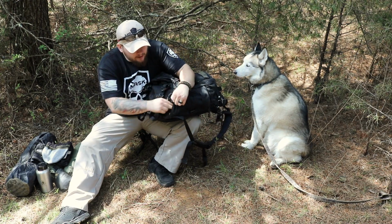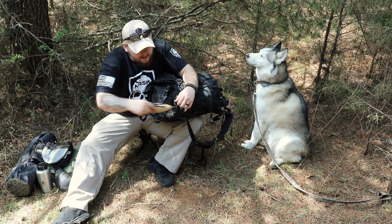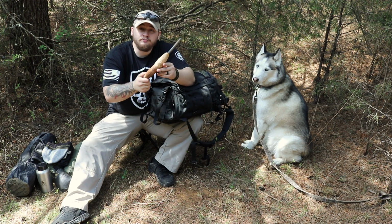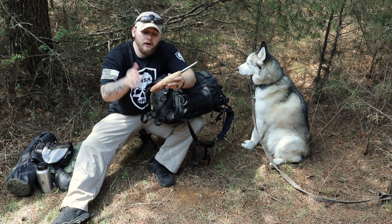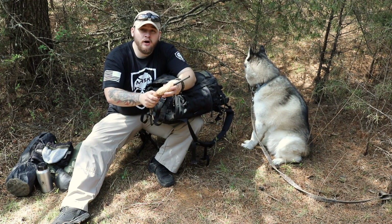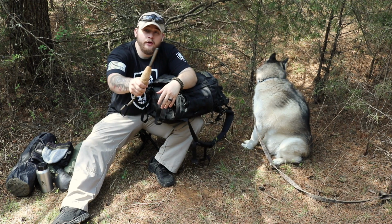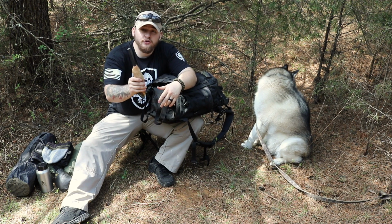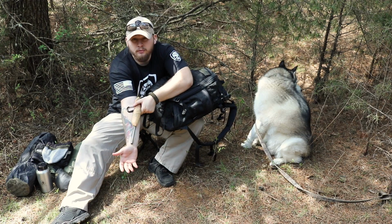On this other side, I keep my monster Ferro Rod that I've got from 4 Directions Bushcraft. Make sure you guys check that out. He makes really awesome bushcraft gear. He's got Tinder products. He's got these fat wood handle Ferro Rods. He sells fat wood by the pound. These things are just phenomenal. This thing is as big as my arm.